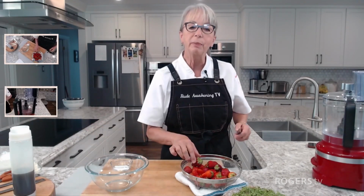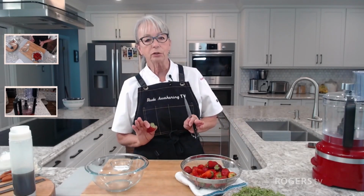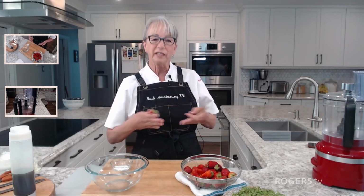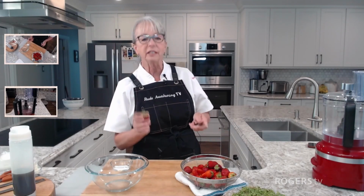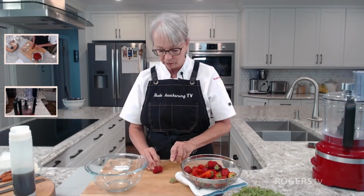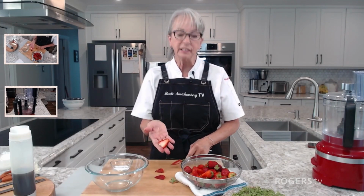We're going to start preparing the washed strawberries. Now you can add the strawberries straight up, fresh. I prefer to add a little bit of sugar to macerate them so that they will last longer and keep a gloss. So wash your strawberries and let's start slicing them. Remove the husk. And we're going to slice them in thin slices like this.